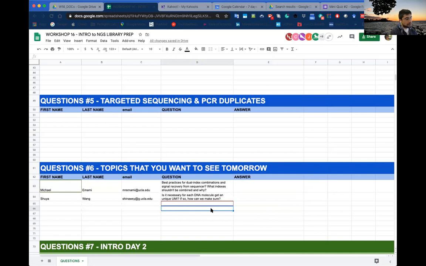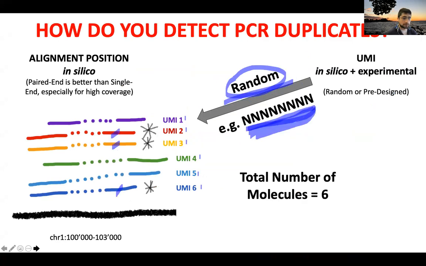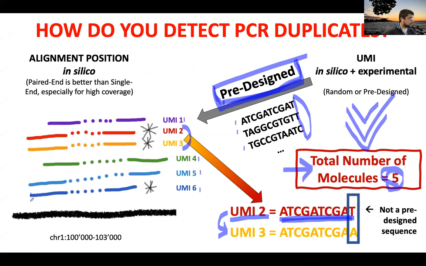But whenever you are deduplicating using the UMI, you are basically using two pieces of information. You're using the UMI sequence itself, and you're also using the mapping position. So if you remember, let's go back to the slide describing the UMI. You have the information on the positioning, so this is one piece of information. And then you have the UMI information, okay? So the combined information of positioning and UMI will give you the uniqueness, okay?